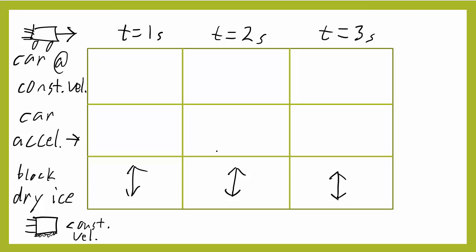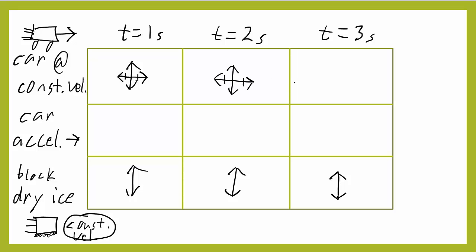So if we realize that, then if we think about the car, we should relate this idea that no horizontal forces means constant velocity. Well, with a car, there's obviously going to be some drag or friction slowing it down, which means there's got to be a force keeping it going. What most people do is they put this force larger than that force. Whoa, why did that erase? I don't know. But it turns out that to keep moving at a constant velocity, these forces here just need to be equal to each other. And they don't need to grow or shrink in order for that car to keep going. Looks like I made him grow a little bit.